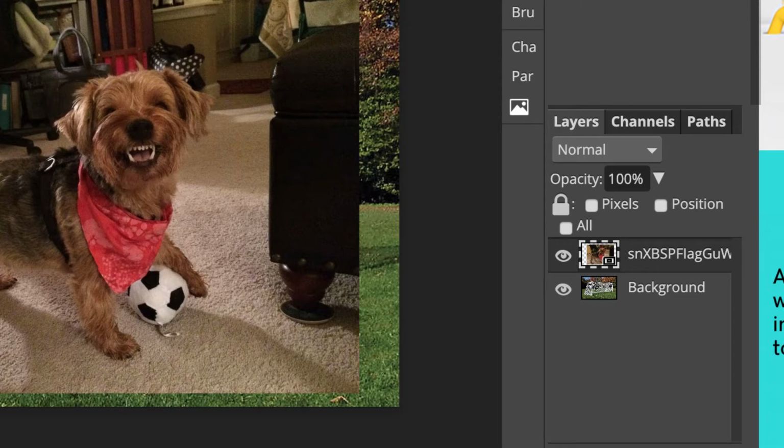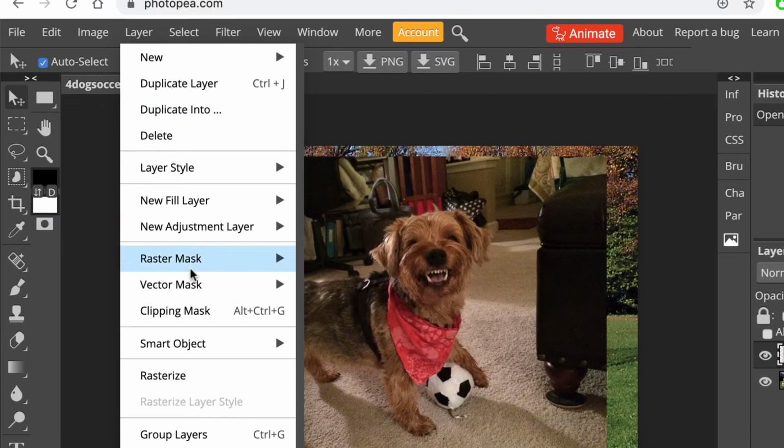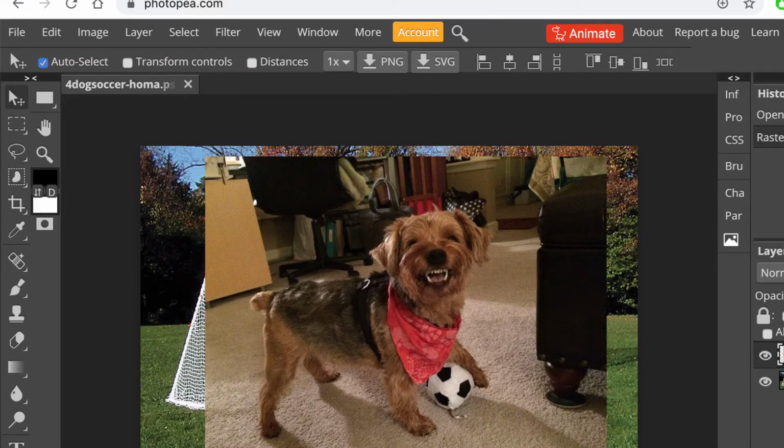And when I'm on that layer, first thing I'm going to do is go Layer, Rasterize. Because it actually saves it as what's called a smart layer, and we just want to make sure it's just pixels. You won't see anything happen, but just do that. So make sure you rasterize it, whether you did it before you saved it or after. Do that first. And then what we're going to do is use our lasso tool.